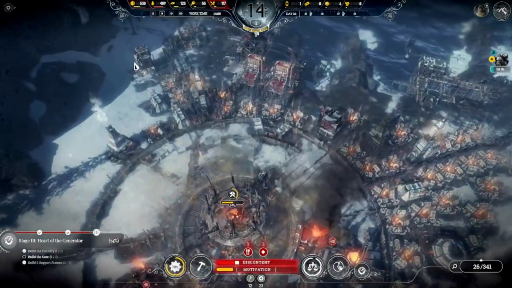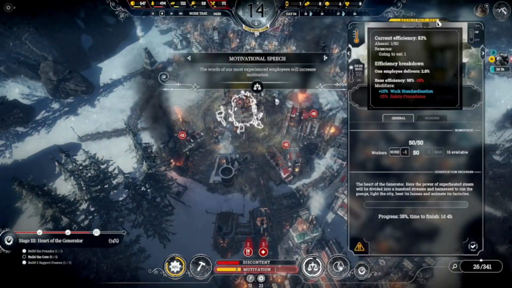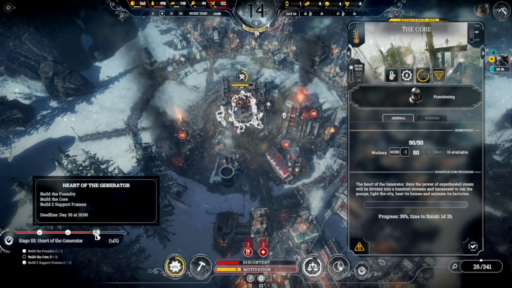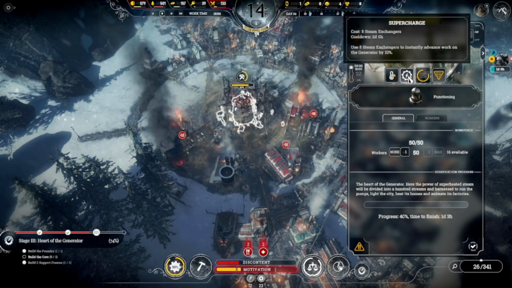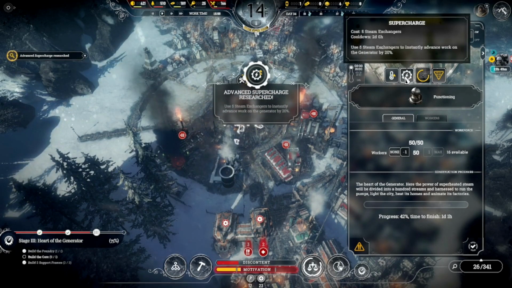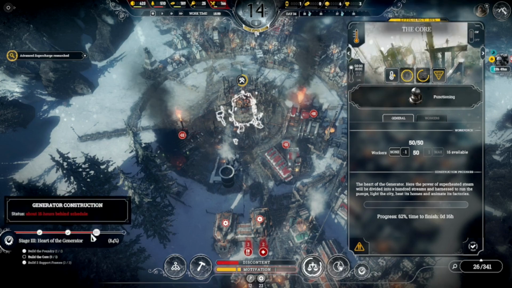Think about it. Motivation comes up. Working at 83% efficiency. But it has to be done by... Oh, we still have one more day. Oh, we could still do this. I need this research to finish. Pause. So we could do the supercharge, use 5, generate by 20%. So if I do this, 16 hours.